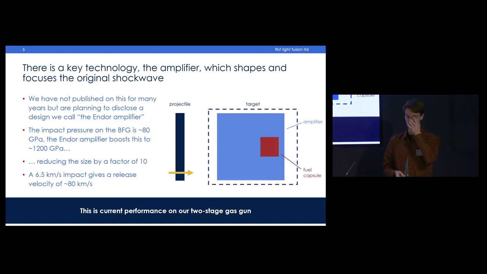The projectile hits into the target, and the key technology for us is the target design. The projectile driver is cheap and low-cost to get a lot of energy, but it delivers that energy quite slowly, so it's low power. The target design compensates for that. There's something called the amplifier within the target - we think of the target in two parts: the fuel capsule containing the fuel, and an amplifier, which is our key technology and secret sauce. Imagine an object about 20-30 millimeter cube made of normal materials.